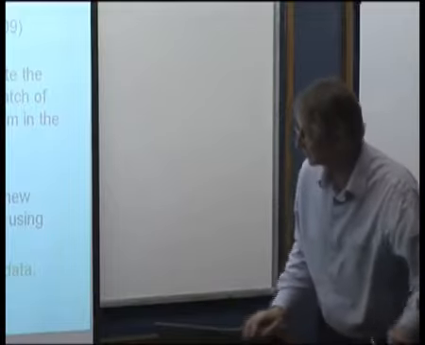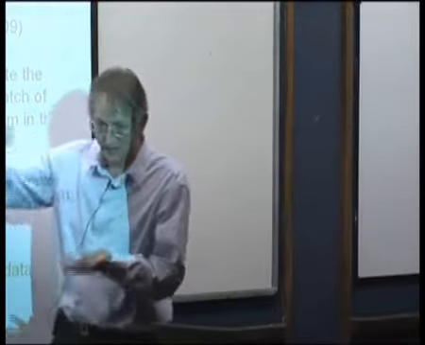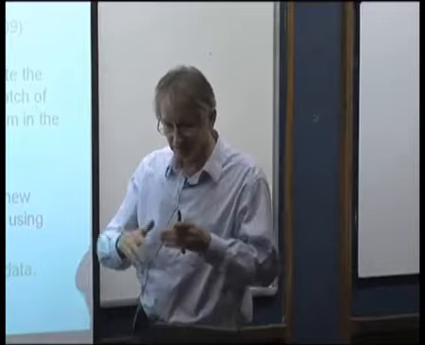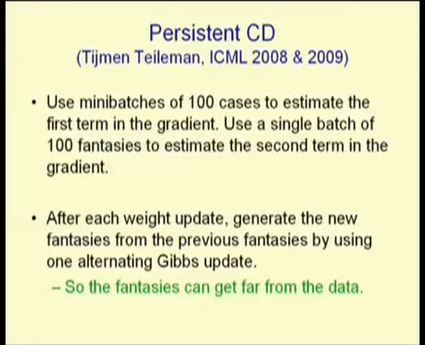So here's a concrete example. You take 100 examples of data, you activate the hidden units, you estimate the first term of the gradient. You also take 100 fantasies and you use those to estimate the second term. But that's very tricky because the second term should sort of model what's going on in the whole space, and these particles can't find all the modes in this space, you'd have thought. So it's very strange that with just 100 fantasy particles you can model this whole partition function.